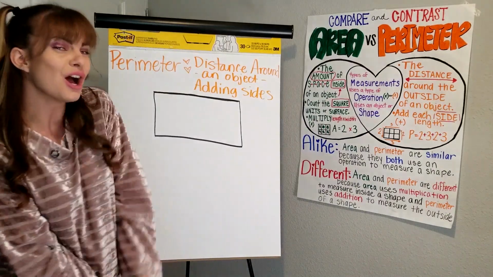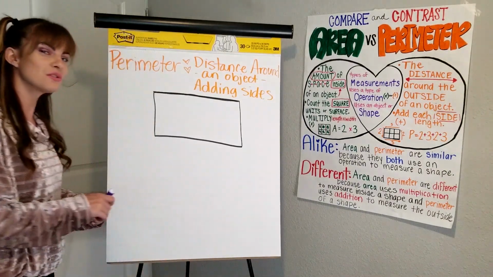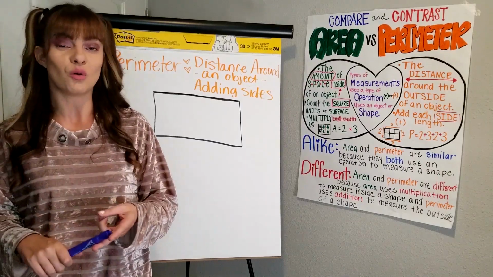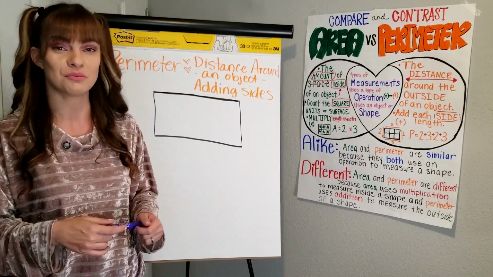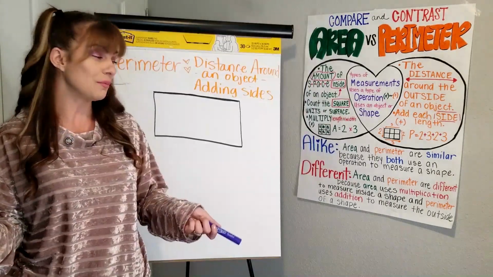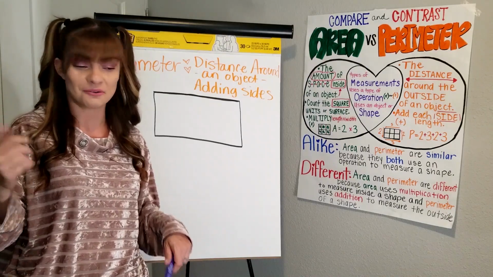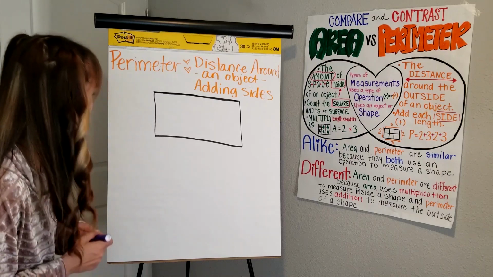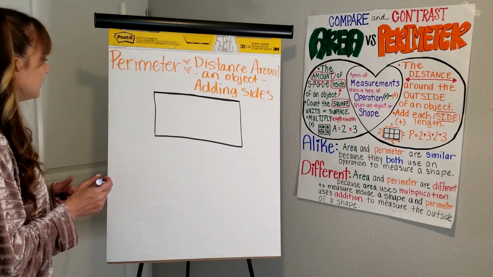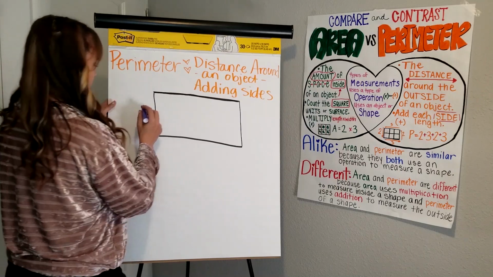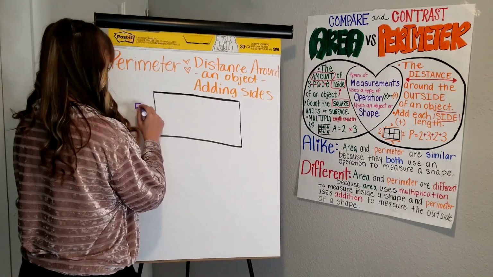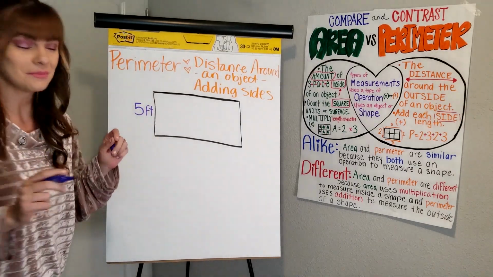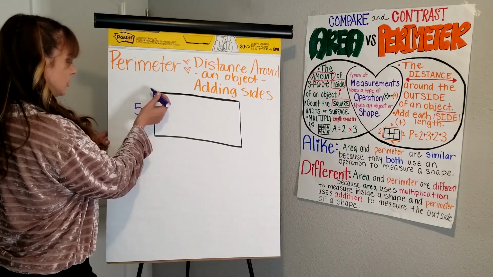Now I know I did not draw my rectangle perfectly, so I'm just going to guesstimate my measurements. You can use a tape measure, you can use a ruler, or you could also guesstimate what you think measurements would be when building objects, like on pieces of paper or outside or with magnetic strips, whatever you have at home to utilize. So my guesstimate for this length is 5 feet. We're going to guesstimate that it is 5 feet long.